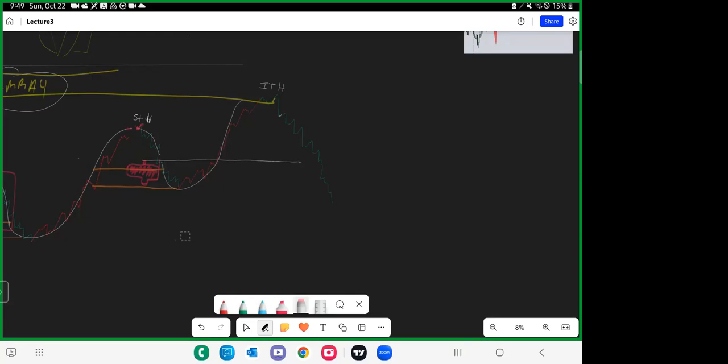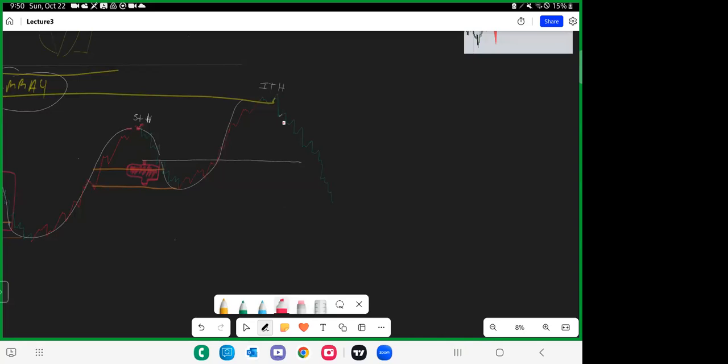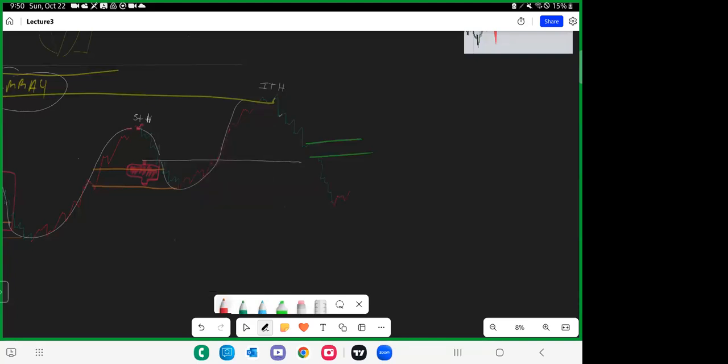Now that doesn't mean we have to wait this entire time. It's just going to depend on time frame and all that stuff. However, when we're looking at this, we're going to be looking at this current range, and we're going to be saying, all right, this current range is the most important thing in price to me right now. I'm looking at that range, going through my PD array matrix. I'm finding the arrays. So let's say we have an inefficiency up here. Now we're going to see down close candles support price.